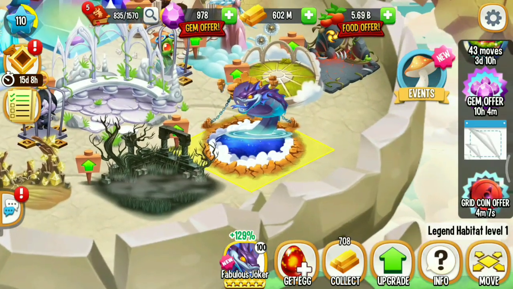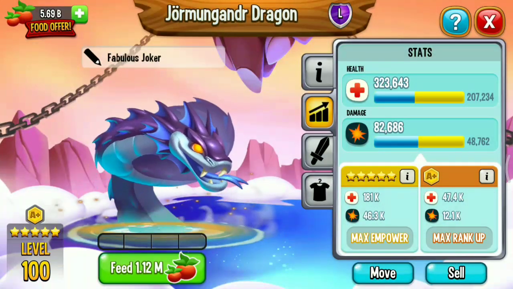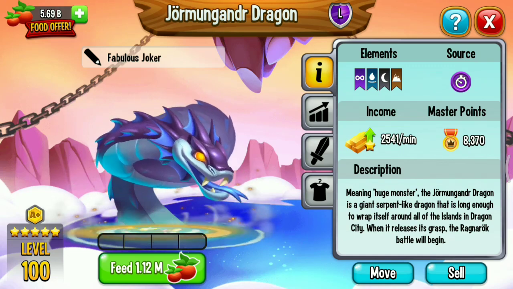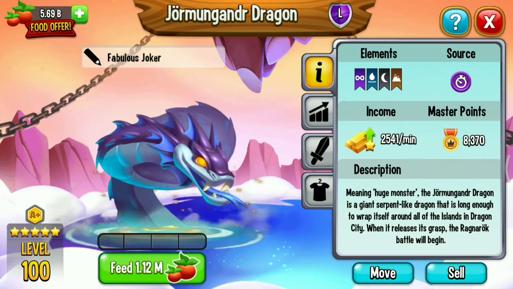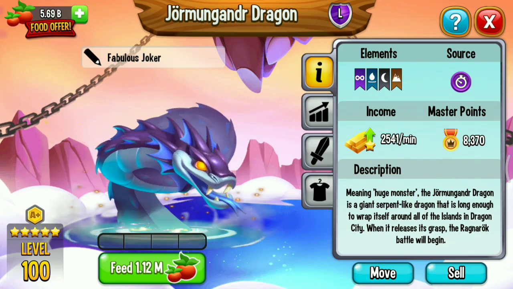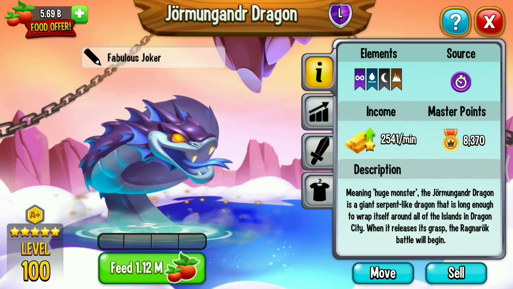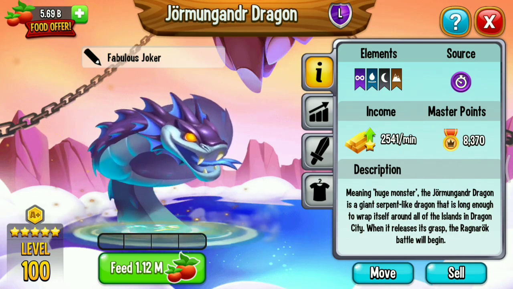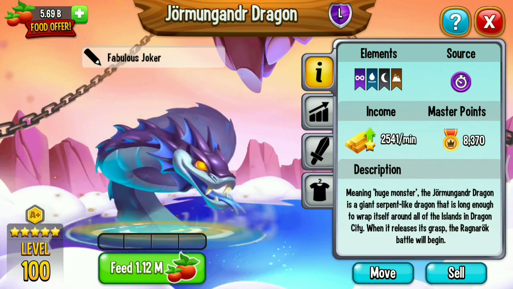Today I'm gonna use the biggest and the strongest dragon in Dragon City. It's Yomungandr Dragon. The Yomungandr Dragon has 4 elements: it's legendary, water, dark, and earth element. This dragon is the second biggest dragon in Dragon City after the origin dragon. You can get this dragon from the past event, and I already leveled up this dragon to level 100, and this dragon has 5 star powers and is ranked A+.